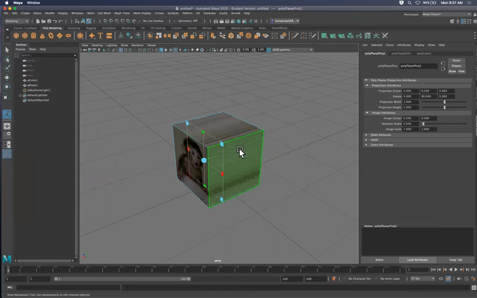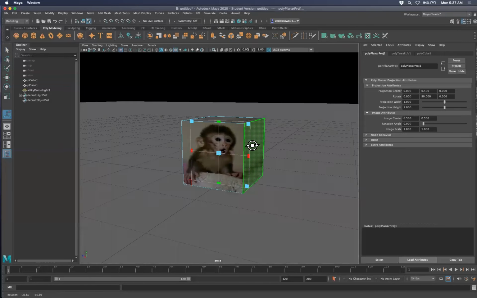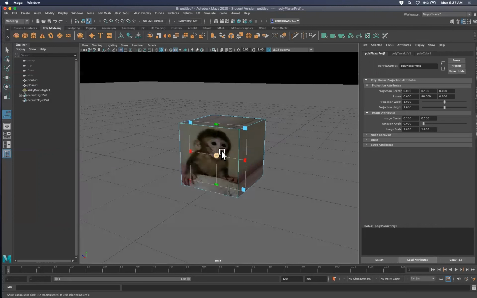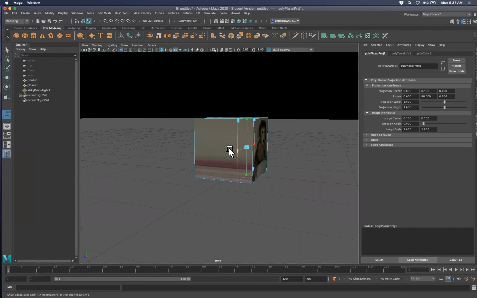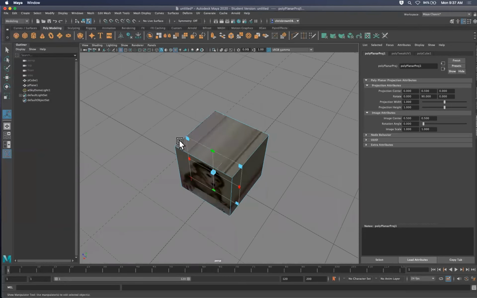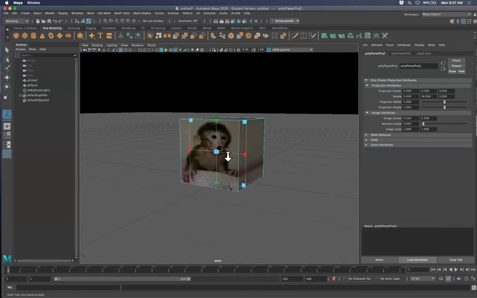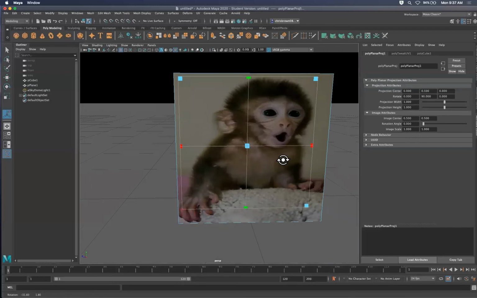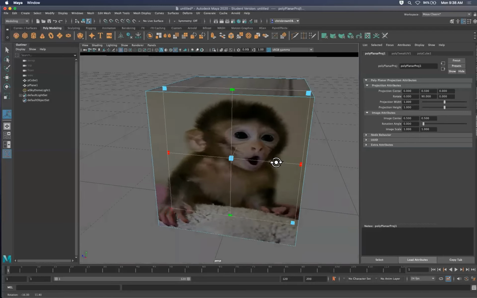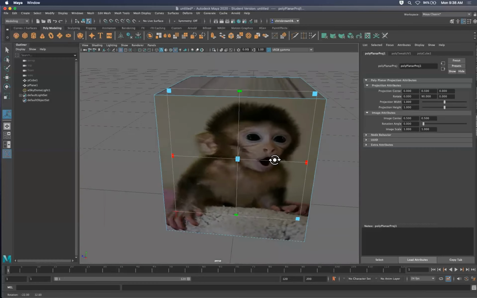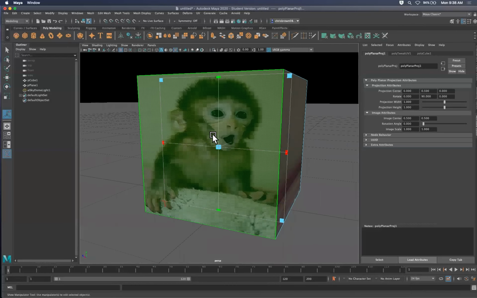And notice what happened is on the object itself, it chose the x-axis, which would be going this way. If I chose the y-axis, these would be on the top and bottom. If I chose the z-axis, they would be on the sides. It's just deciding which axis is your plane. And now we have the image put up against the side. So if we wanted to hang a picture on the wall, for example, we would have a plane or a very thin box, and we'd use planar projection to stick it up against the scene here.